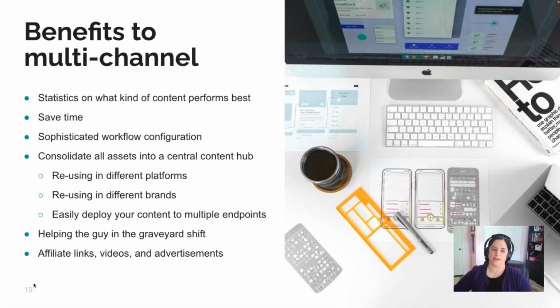An additional benefit to the multi-channel workflow is that print designers are seeing new opportunities. Now, for the people who are familiar with web, this is not a new concept to you, but you can do things like having affiliate links. An affiliate link means every time someone clicks on something, I get a small return back from that company for promoting their product.